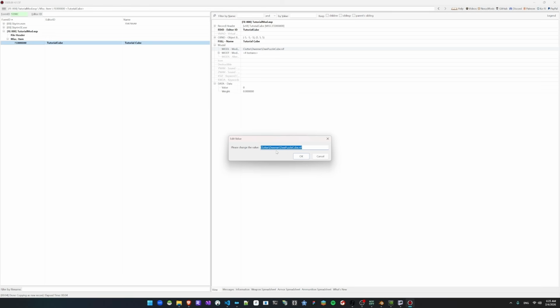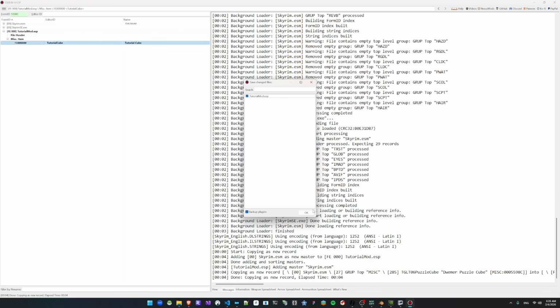I'm going to edit what I copied so we have the relative path. I'm also going to edit the weight and value. And finally, I will save with Ctrl+S.